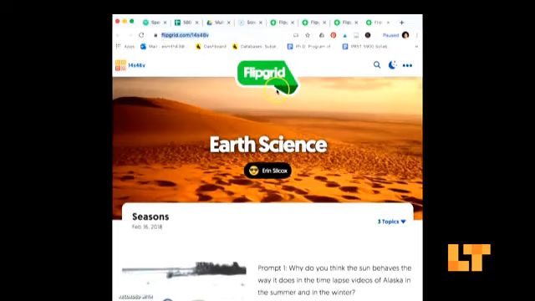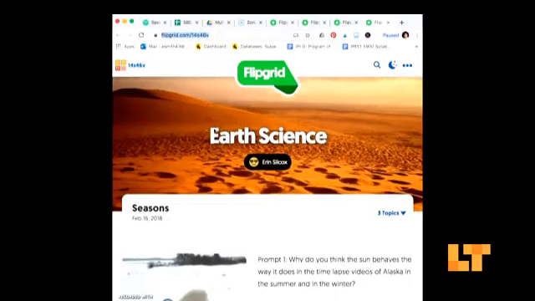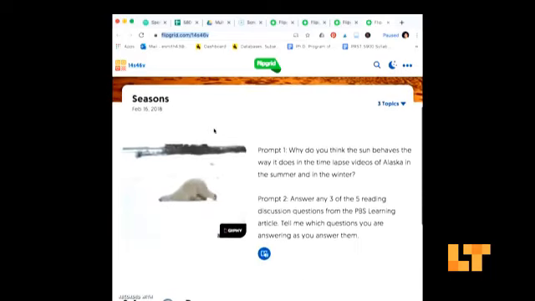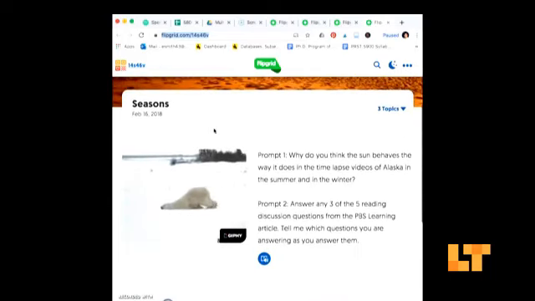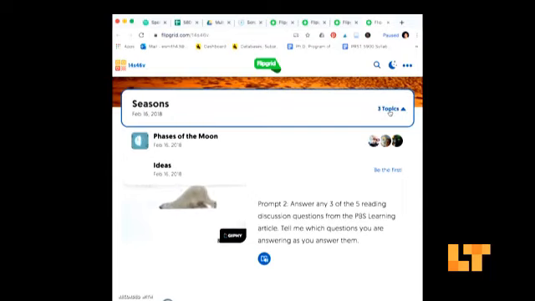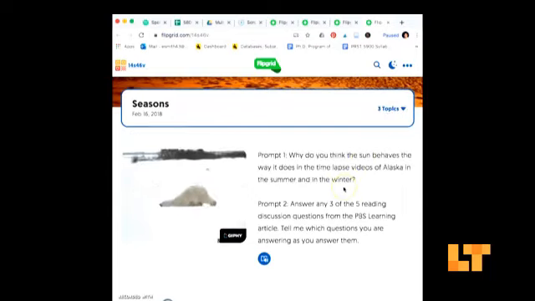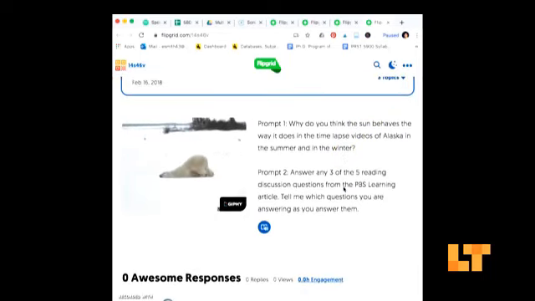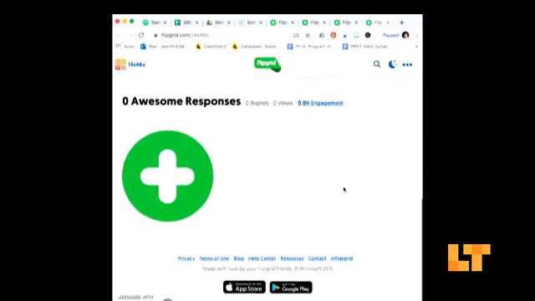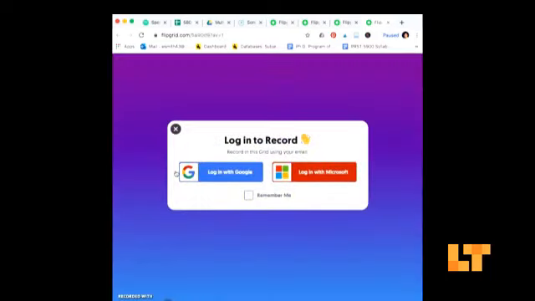I like to write this up on the board or maybe print out a bunch of slips and give them to students, but basically that's all they need to do to get onto this grid, is type this into their URL bar. And then this is what students would see. So they would see 3 topics exist in this grid. I'm only showing you one because I don't want you to see my students. Nobody's responded to this. And they see the questions, and then to respond, they simply click on this big plus sign. Like, how simple is that?